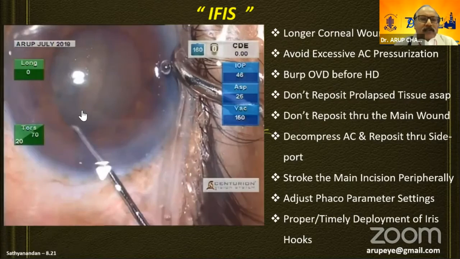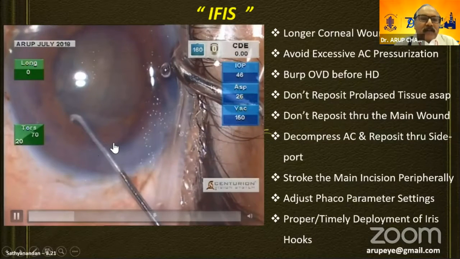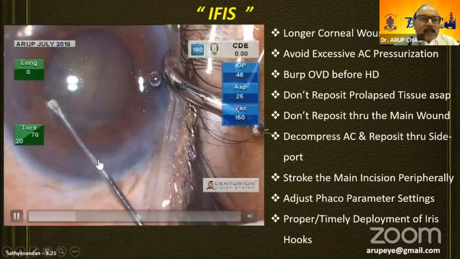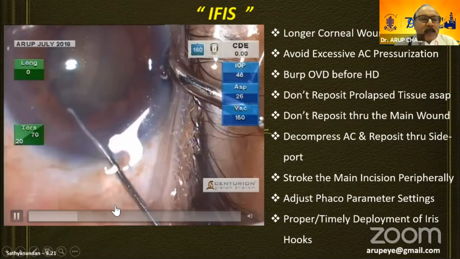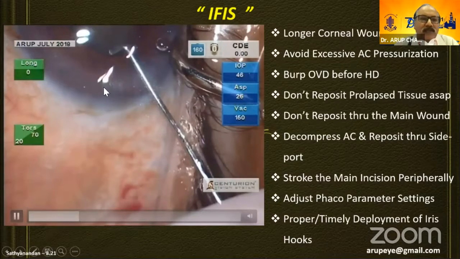Using the Chang hydrodissection cannula, cortical cleaving hydrodissection is performed. If you watch carefully here, the iris starts tenting out toward the incision. As I pull out my Chang cannula, I tend to hook the iris pupillary margin. So I knew that I was going to have some issues with this particular case, as you saw just now.